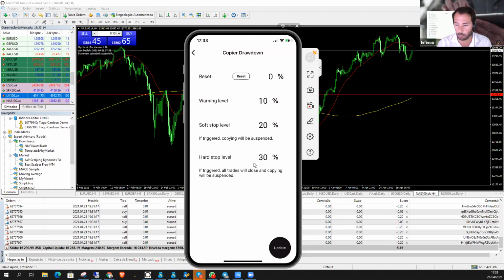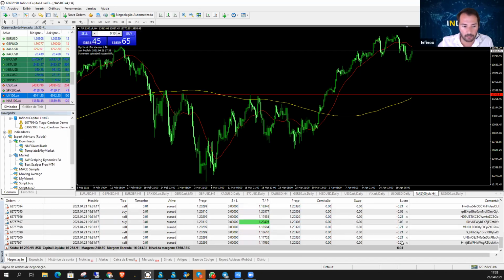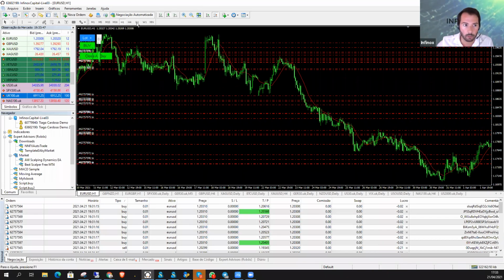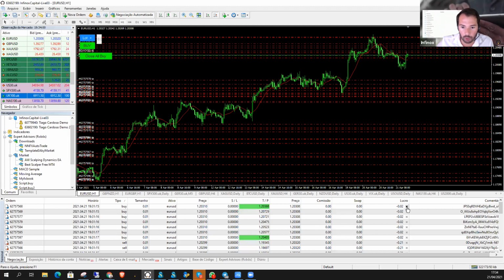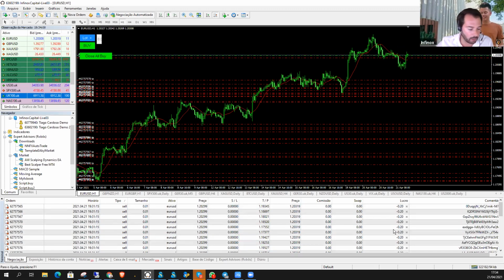It's an amazing way to not only choose the way you want to copy, but also choose the way you want to risk. Also, you can copy different strategies. You have full flexibility for that, and you can also decide to close your own positions. So let's say, for example, I copied this strategy, which is Algo Trader, and now I realized that I think euro dollar is going up. So here it is, euro dollar. As you can see, a lot of trades were opened. But I think euro dollar is going down. So what I can do is close all the buy positions myself and just let the sell positions run. Okay. So I have full flexibility on my account.